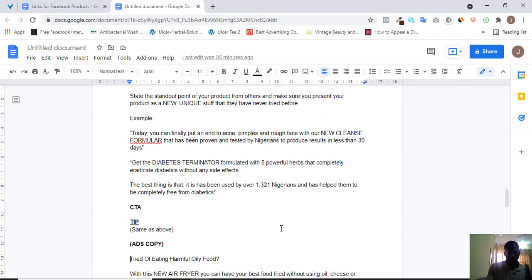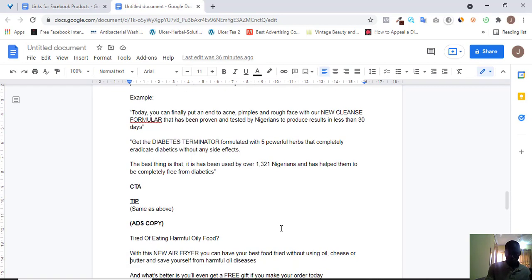Okay, so the next thing is call to action, and just like I explained earlier, call to action should just be simple. Just tell them what you want them to do. Click this to make an order now. Send a WhatsApp message to make an order now. Do this if you want this. Do this if you want that. That's how simple your call to action should be. Don't go about saying do this or do this or do this. No, you're getting people confused. All right, so I'm not going to talk much about that.